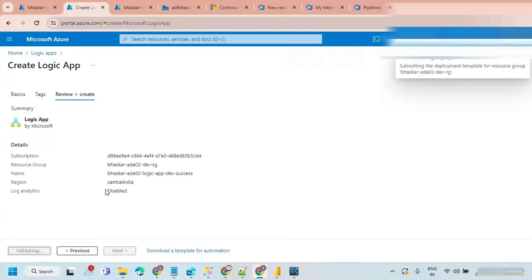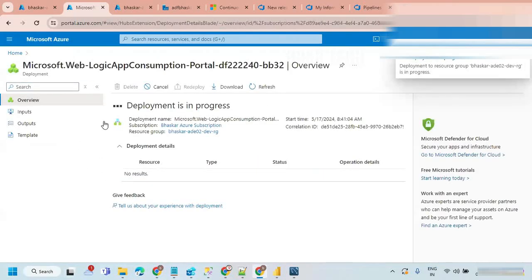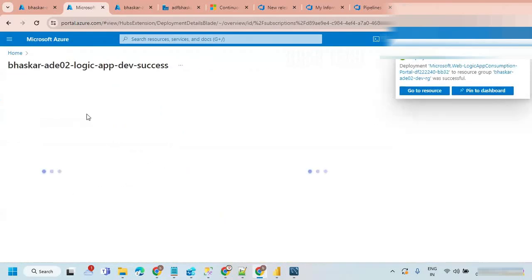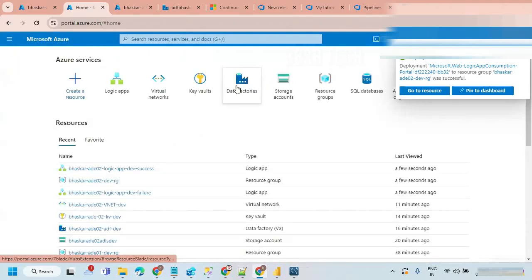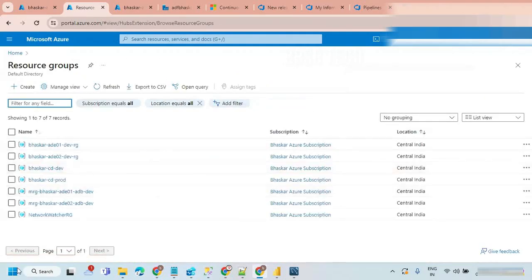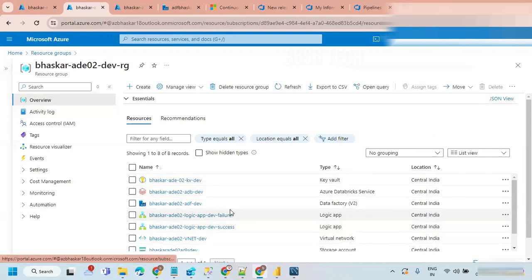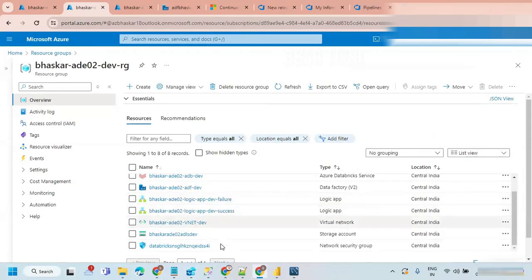When the time comes, I'm going to use these logic apps to send alert mails. Most of the resources are created, and in tomorrow's session we are going to see how we can set up the connectivities. So I'm stopping here. If you have any question, you can ask me.